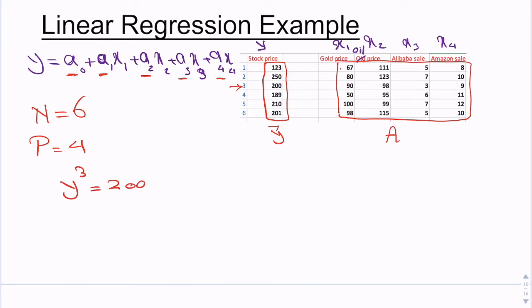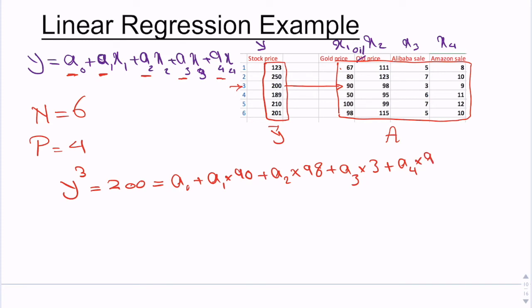And I wanted to see if I can relate this stock price based on some coefficients. A1 times 50, so 200 in here is 90, plus A2 times 98 from the oil price, plus A3 times 3, which is Alibaba sale, plus A4 times 9, which is Amazon sale price.